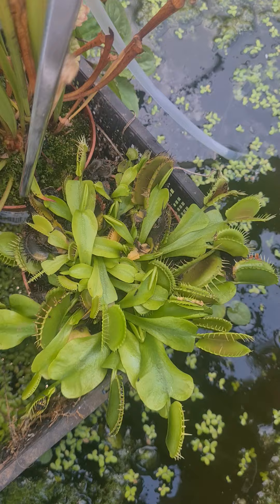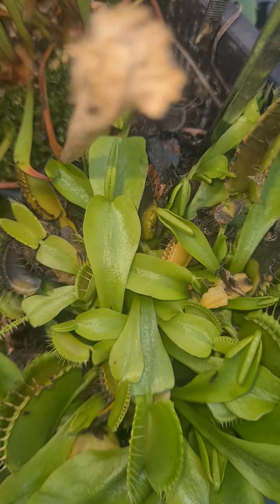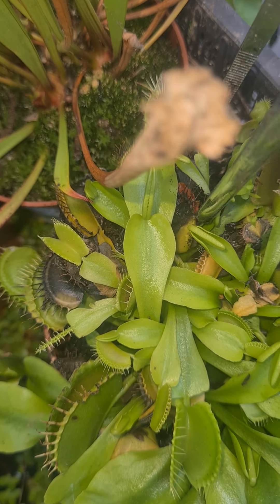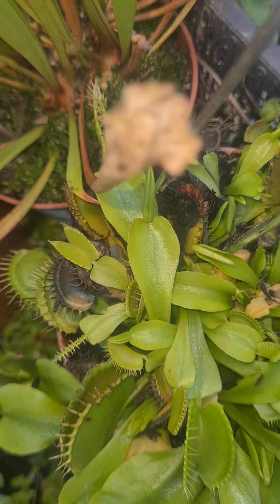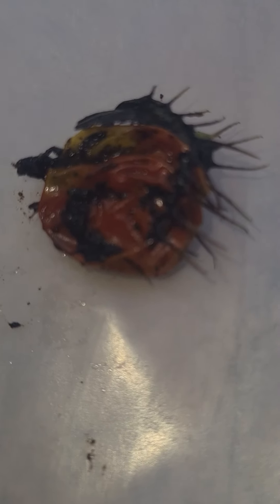Let's carry on a minute. In the middle you can see the tomato — the tomato has been absorbed, but the Venus flytrap, the trap itself, has decayed. Let's take that one out. That one had a whole tomato that it had squashed over a week. It's dissolved and absorbed it, but the Venus flytrap has then broken down. So there you go, you can see that one.